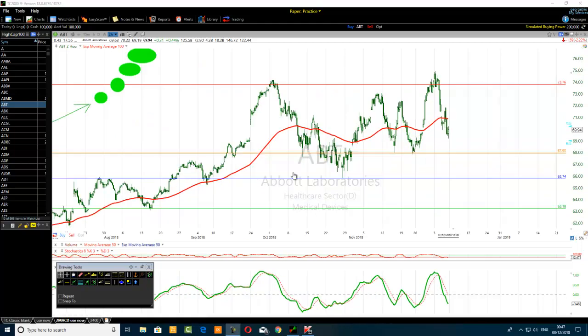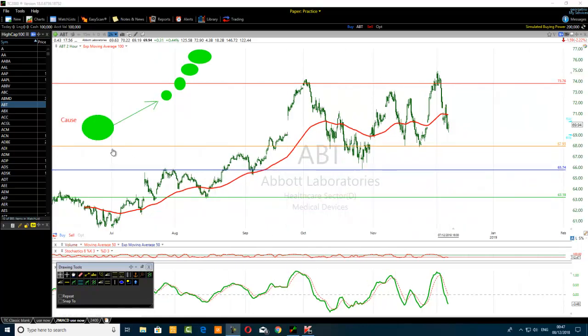See here? The price touches here. It went above it, tried to go below that orange line. It found a support. It went up. Again, it came back to the same level, tried to go below it. It went up. Here, it managed to go a little bit below it, but not for too long. They push it back up again. It comes back to that orange line again, they push it up again. It comes back to that support level, they push it back up again. So we can say that that orange line is a valid support level.